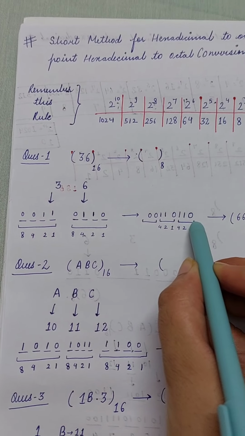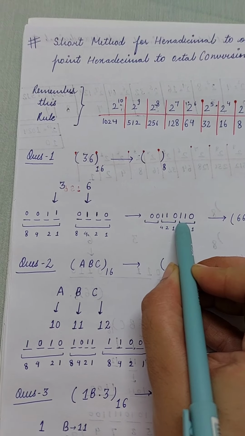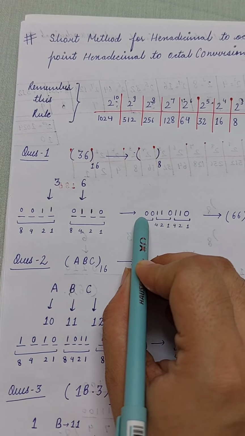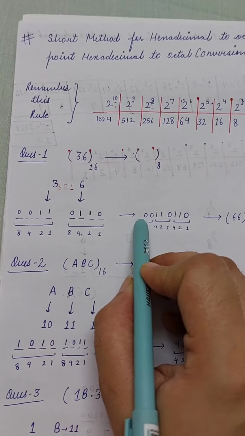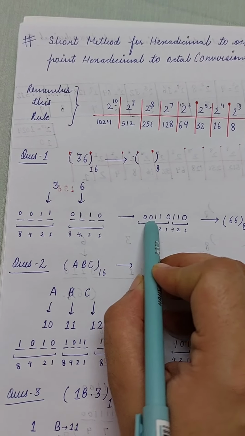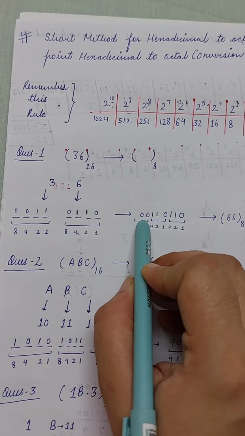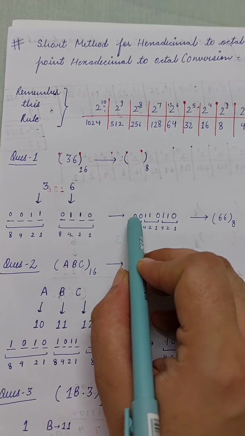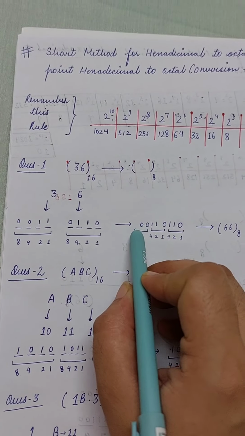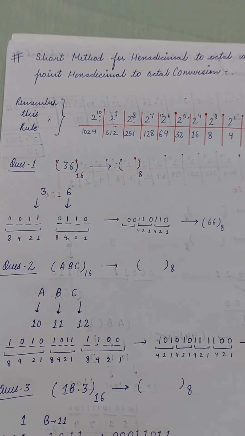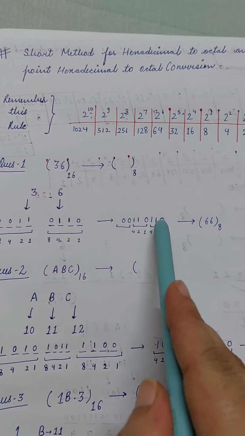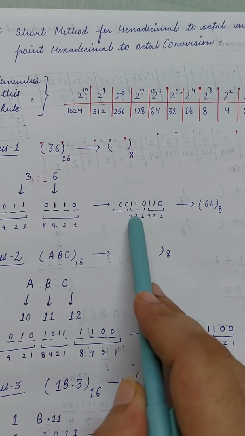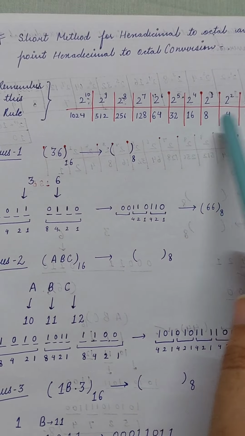So I will start making the groups. One group will be this, second will be this, and third will be this. There is one bit less in the third group, so we need to stuff a bit. Since there is no 1 in this, it won't make any effect on the answer. But if any one of these was 1, that would change the answer. Okay, so now you will write again 1, 2 and 4 at the bottom of these. That means we have to write this formula again.